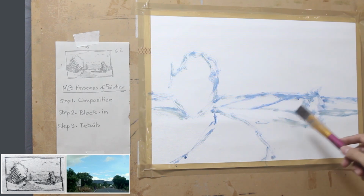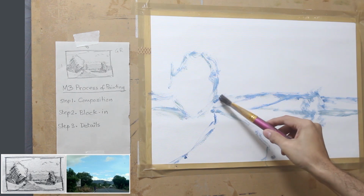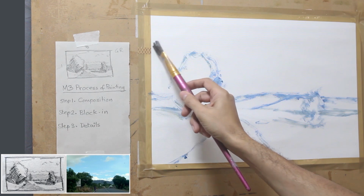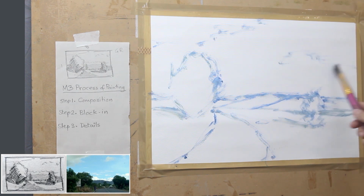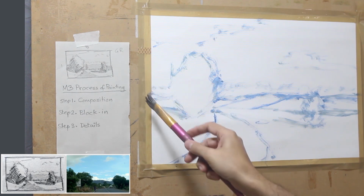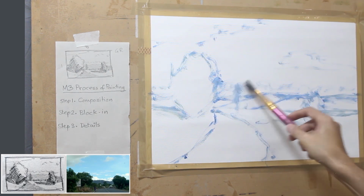One thing which you have to keep in mind is that if you have a lot of things in the foreground, then you should keep your background and the sky area simple, because I want this tree to be the hero of the painting and the grass here. So this will be the focal area, and there'll be some white clouds here, and there'll be some cloud here just above the mountain line. And that's about it. And I'll have one more tree here, which will cut through the line of the mountain.